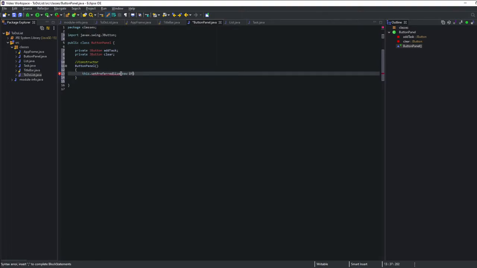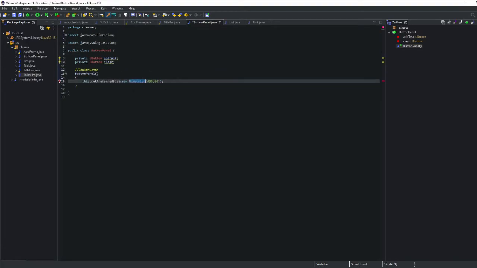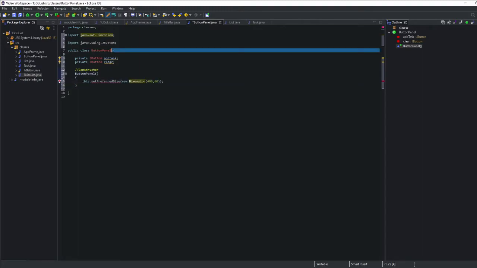New Dimension. And again, it's going to be the same width as the whole app, but it won't be quite as big as the title, I don't think. So let's try 60 and see how that looks. I will need to import Dimension. Cool. What's wrong here? Undefined for, oh, I need to extend the correct thing. This is again a JPanel.